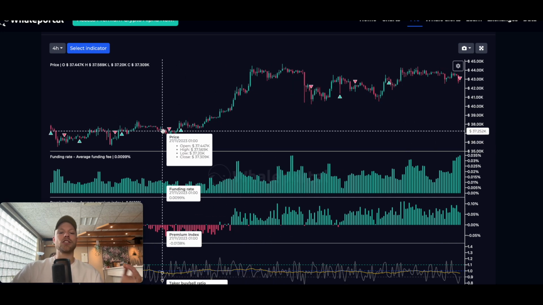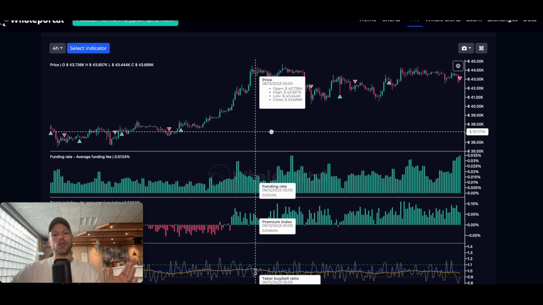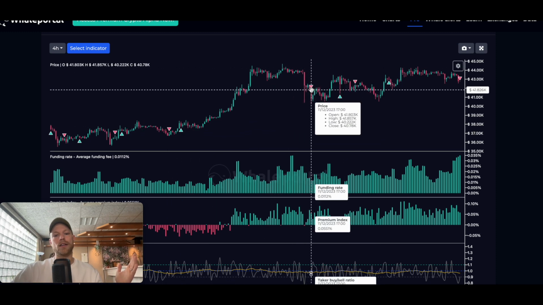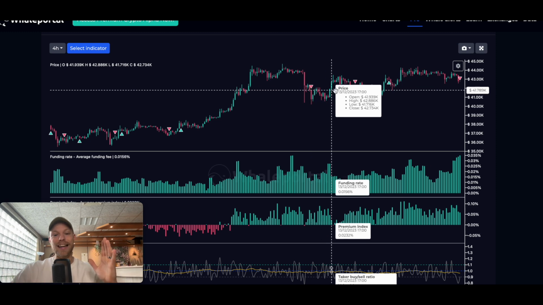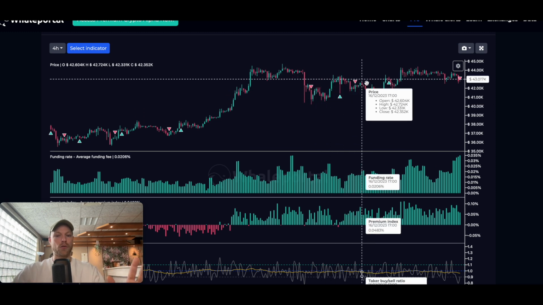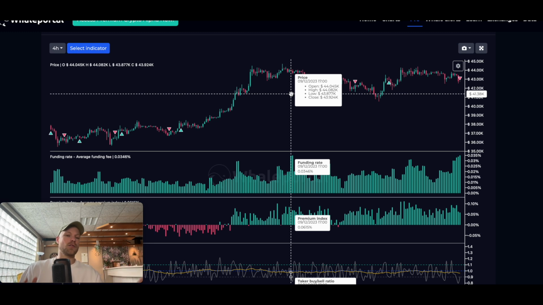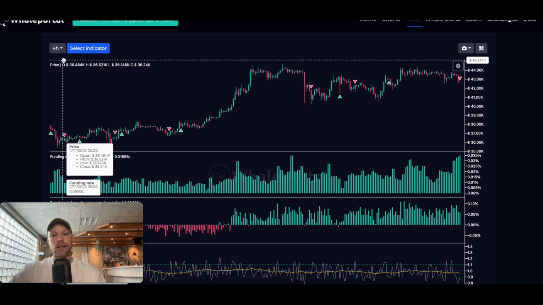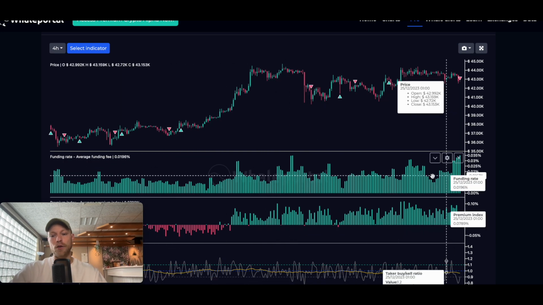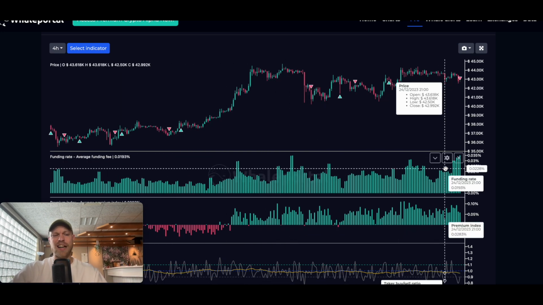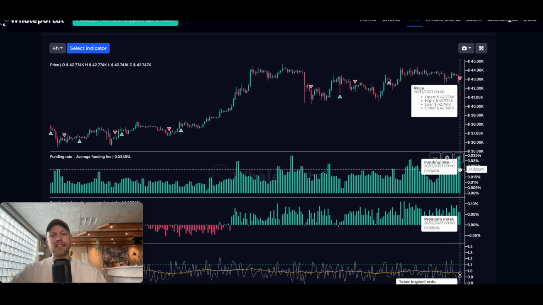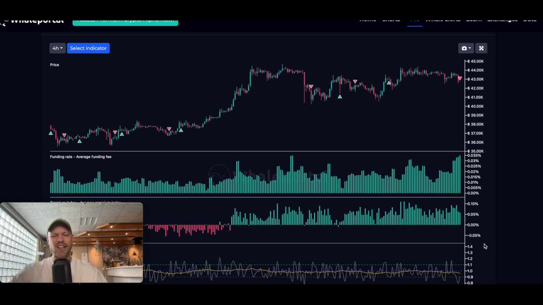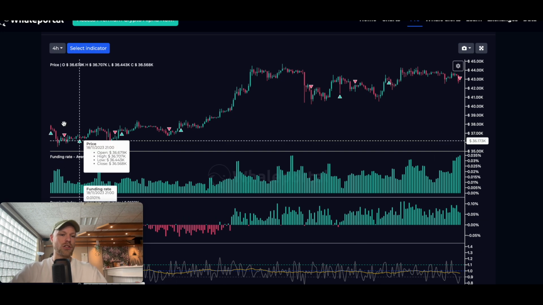So you've got to see this as periods to long and short. Most of the time when we have a red period, that is a moment you are looking for shorts. But of course, in a bull market, it is very debatable if you want to look for shorts anyway. It's maybe better to just wait till this resolves, wait until you get a new green one, and then try and look for longs. The funding rates right now are pretty high. They're actually most likely as high as they have ever been this year. So that is something that can be a warning sign right here.